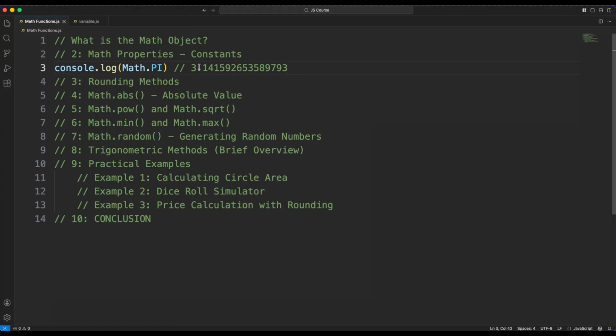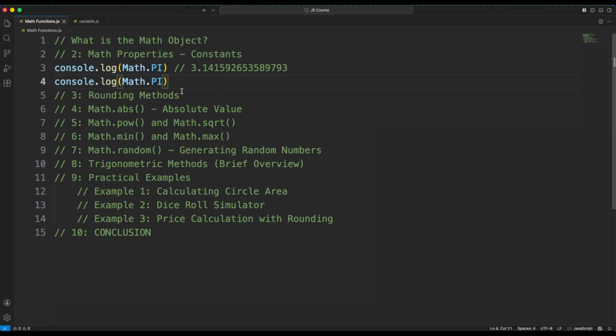Another one is Math.E. This is Euler's number, approximately 2.718. You will use this in exponential calculations.